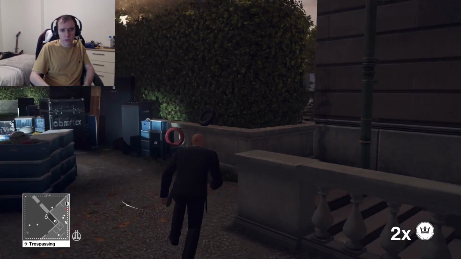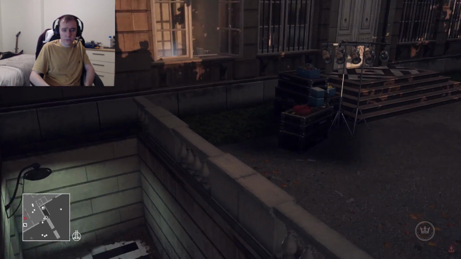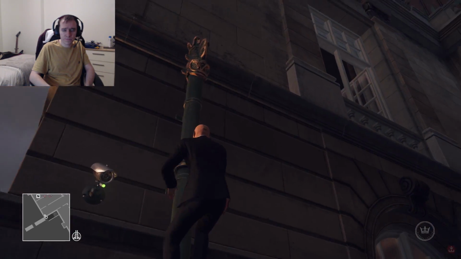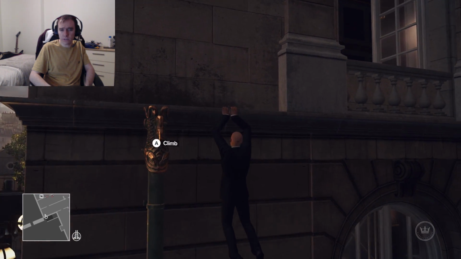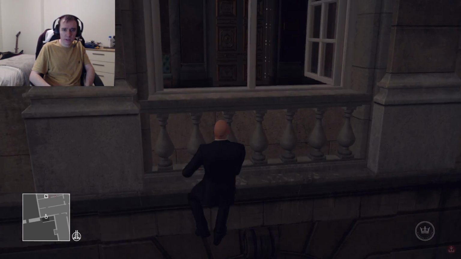To do this, we need to get up to the top floor. We're going for the female target first. I've had to use a coin to enable me to get past these guys out in the open, out in the yard. In return, it means I can use the piping system on the outside, the drainage system, in order to be able to start ascending. So I'm already up to the 1st floor.